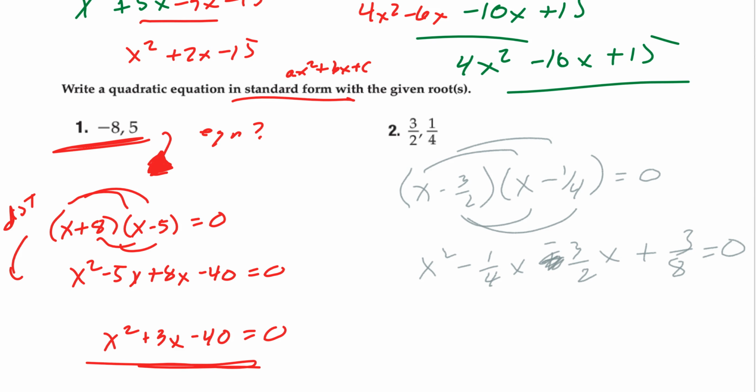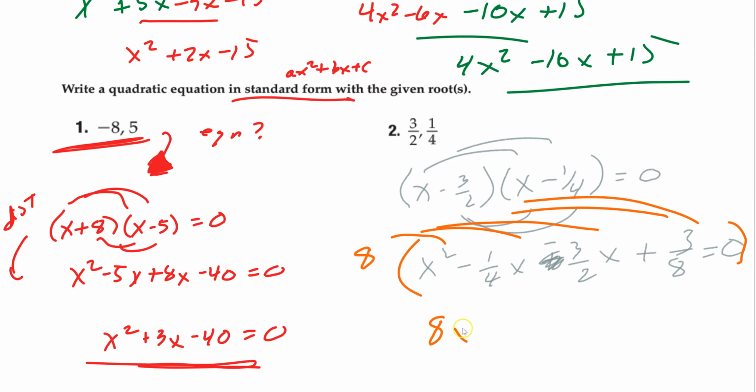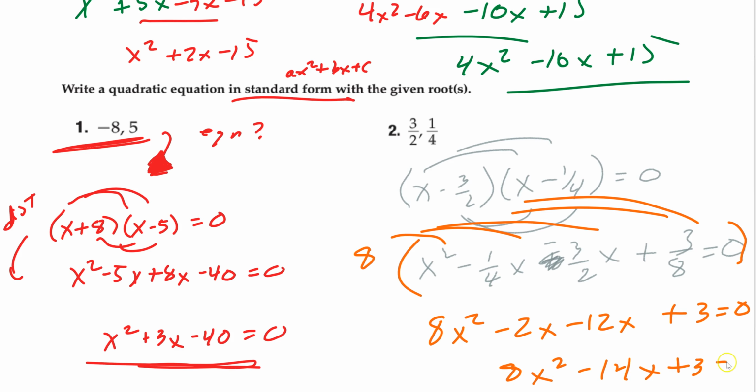Well, you're right. We can make it a little nicer though, right? If you want to get rid of all the fractions, remember all we do is multiply by the greatest common factor, which is 8. That's the biggest denominator we have, the LCD of all this. So you multiply this by everything, you get 8x squared minus 2x, 8 divided by 4, 4 times 3 is 12, 8 cancel out, plus 3 equals 0, then add up like terms. So there you go. If we give you this, it's the exact same thing. This is a fine answer, there's nothing wrong with that. You could stop there. But if you want it to be nicer, multiply everything by the LCD.